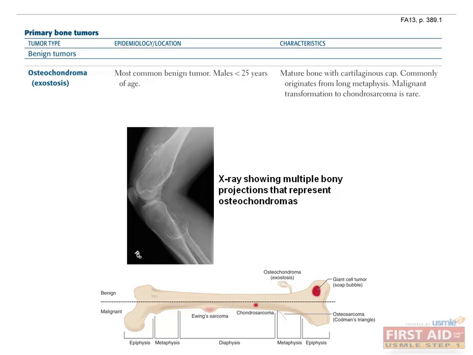Osteochondroma, which from its name indicates it's composed of both bone and cartilage, is actually the most common benign bone tumor and often seen as a piece of mature bone with a cartilage cap in younger males. It commonly happens in the metaphysis of bones, growing out of bones and presenting as an exostosis. Another thing to note is that it can malignantly transform into a chondrosarcoma on rare occasions.